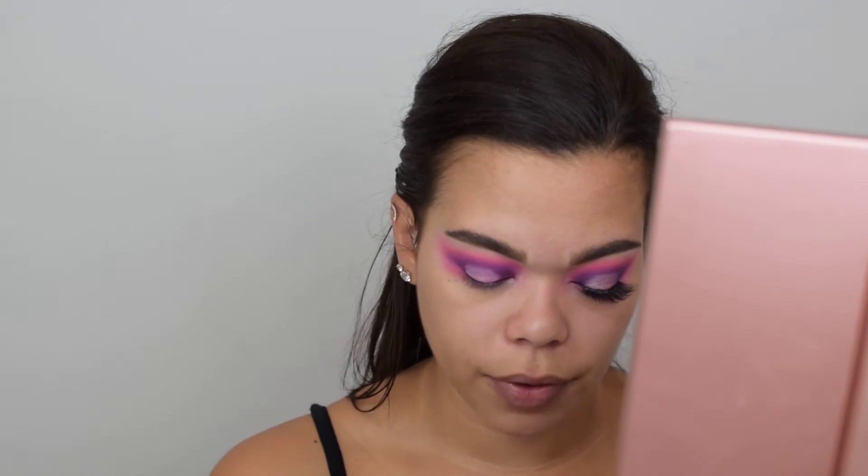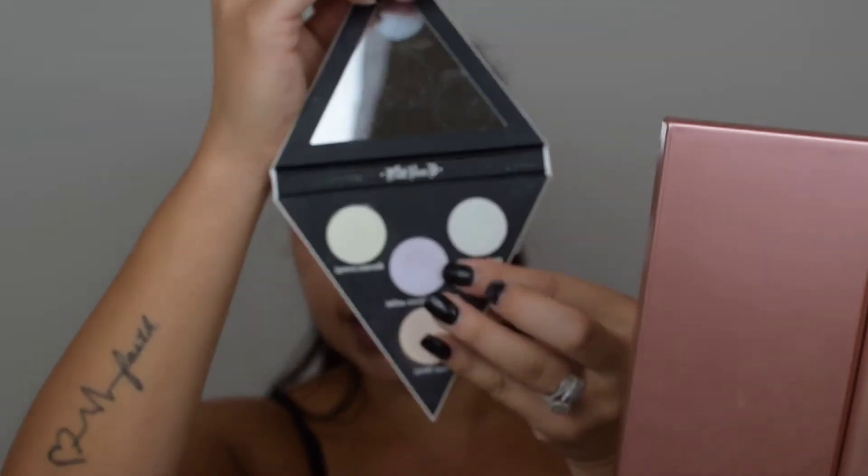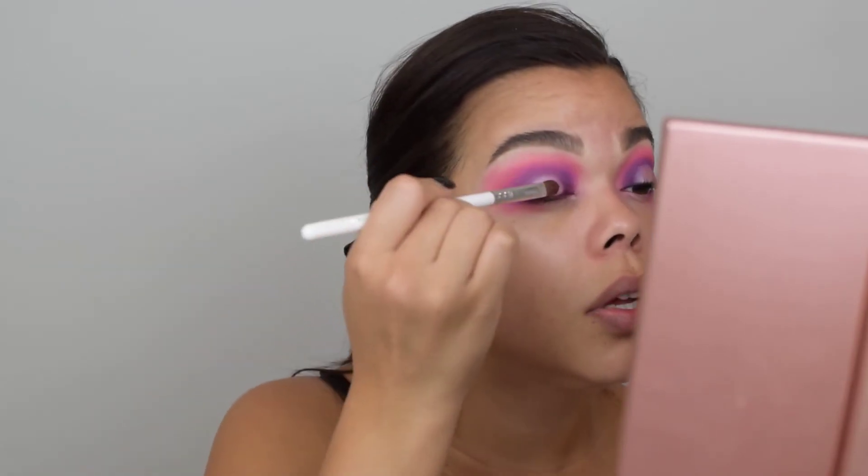I'm going to take the Sephora Collection brush and some more of that Rockstar color, and I'm going to blend out the edges of the spotlight to make sure everything is nice and smooth. You don't want to be able to tell where things stop and start when it comes to the spotlight eye. Back into that Jaclyn Hill Vault Collection, we're going to take this pink shimmer shade and pack that on with a brush — I did dampen the brush with some Fix Plus to make sure it stuck a little better. I like the way that foiled type of finish looks on the lid, so we are just going to do small swiping motions to start to get the spotlight eye. I also took my Kat Von D Alchemist palette — there was this holographic purple tone that I like to use — and I'm going to put that right in the center.